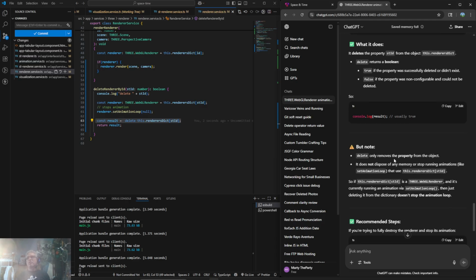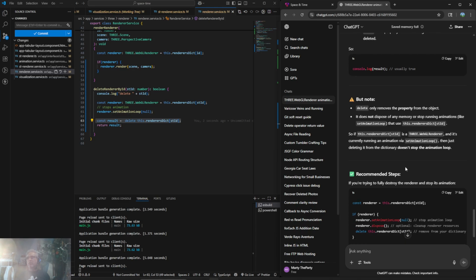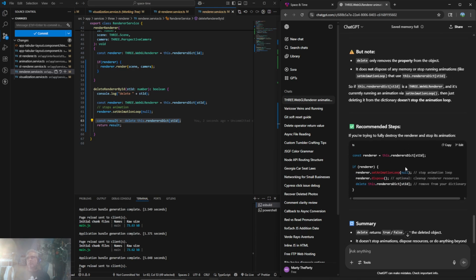Delete only removes the property from the object. It does not dispose of any memory or stop running animations. So if it's currently running, and then I just delete it from the dictionary, it doesn't stop the animation. Ah, render dispose.